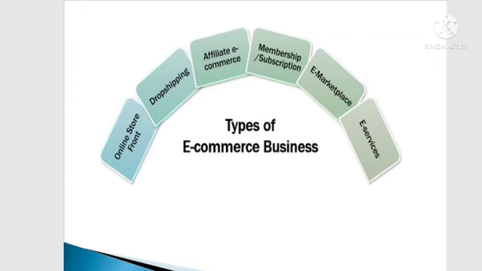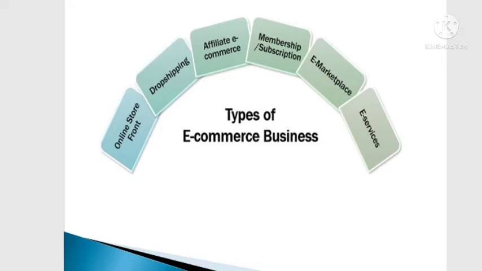So now we will discuss some of the types of e-commerce businesses. Firstly, we will discuss the online storefront. For example, if you want to purchase Nike shoes, so these Nike shoes are readily available in their showrooms. But if you don't want to visit the showroom, you can go for their another model where they have their specific online store. You can just write Nike.com and you would be redirected to their online storefront, and there you can purchase Nike shoes and they would be delivered to your home. Online storefront, let me show you how it looks.